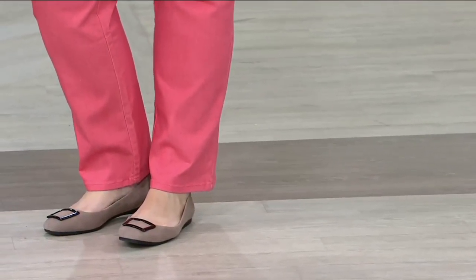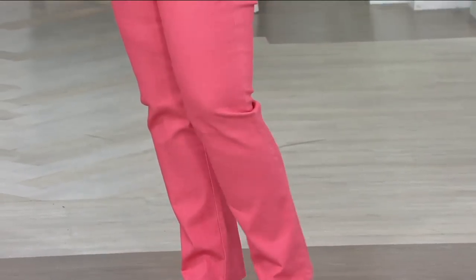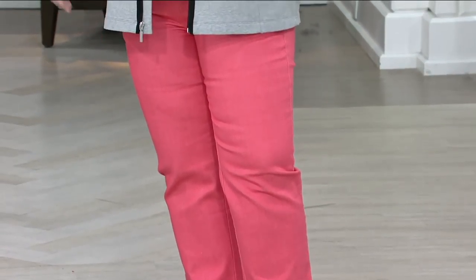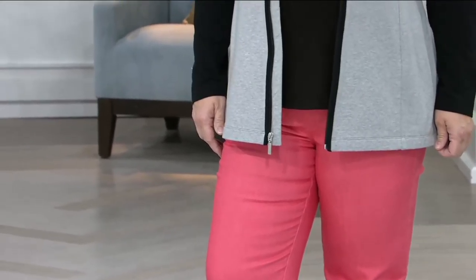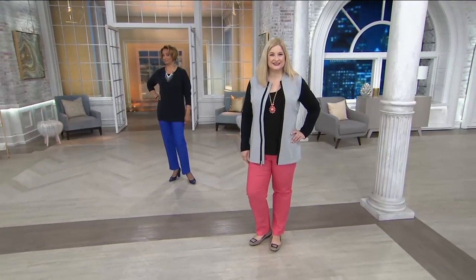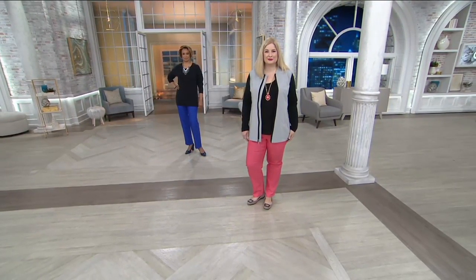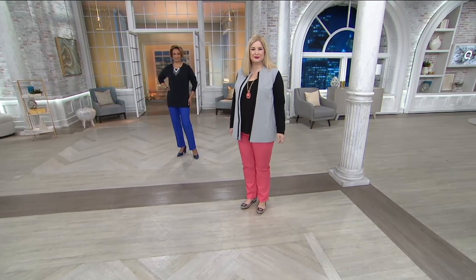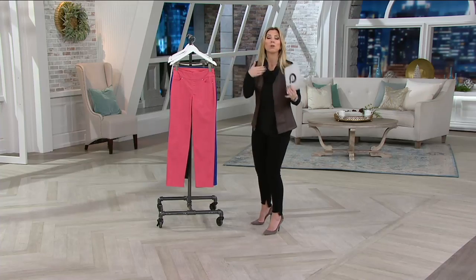I have a couple colors. Now the one on Sue and the one on Pam you're seeing, yes, they are brighter, they are more spring friendly. Who cares? For $15, get them home. And if you want to wait to wear them, that's fine. Break them out in March when we're starting to feel like we need brightness and light. I do have a dark indigo pair that you can wear right away. And there's no rules. You can wear the colors that Sue and Pam have on now. It's just what you're comfortable with.